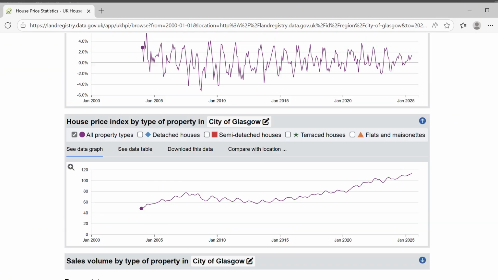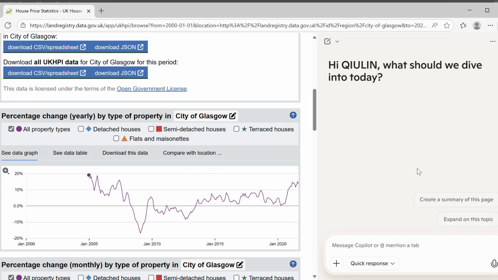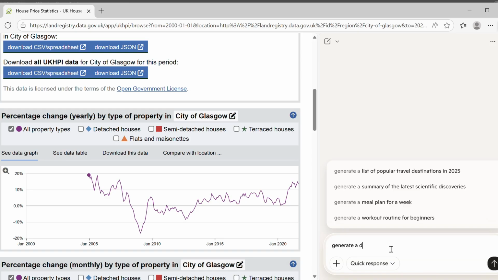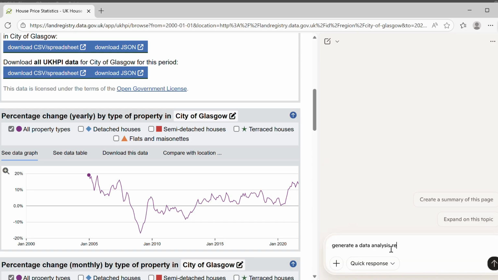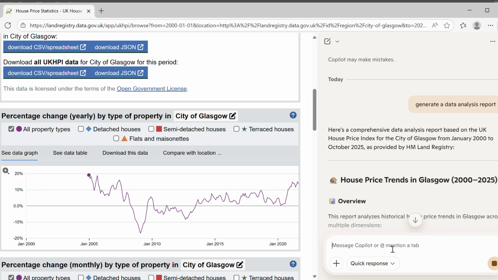So let's click the web and click the Copilot button and type generate a data analysis report of this web page, and press enter.